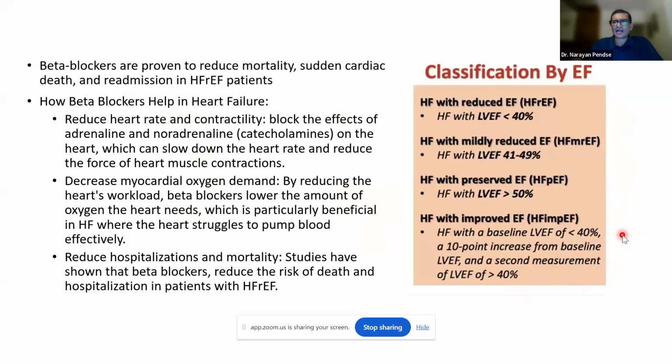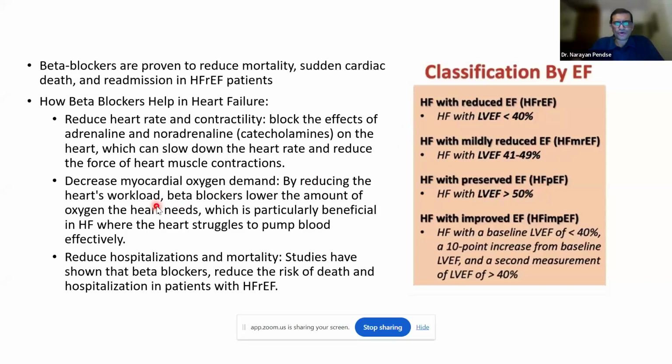So while we understand heart failure, it has been categorized into three separate types, or rather four, but commonly used three. One is heart failure where the ejection fraction, how much the left ventricle is pumping blood in one heart cycle, or in one pump, is referred to as the ejection fraction. So if the heart failure is with reduced ejection fraction, that is less than 40%, then it comes under this category which we are discussing today, which is heart failure with reduced ejection fraction. Another category is with mildly reduced ejection fraction, or heart failure with preserved ejection fraction.